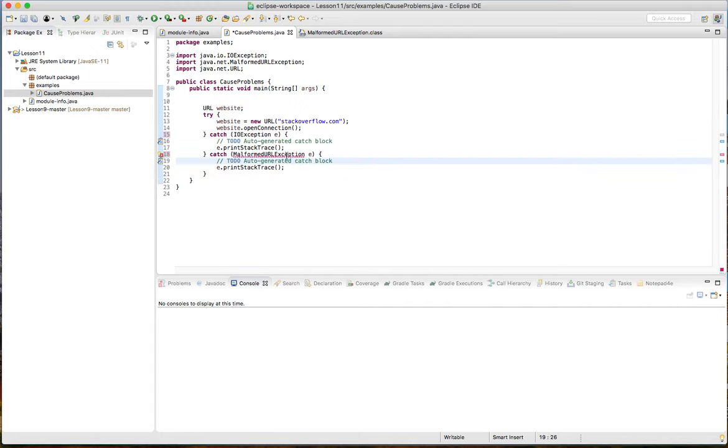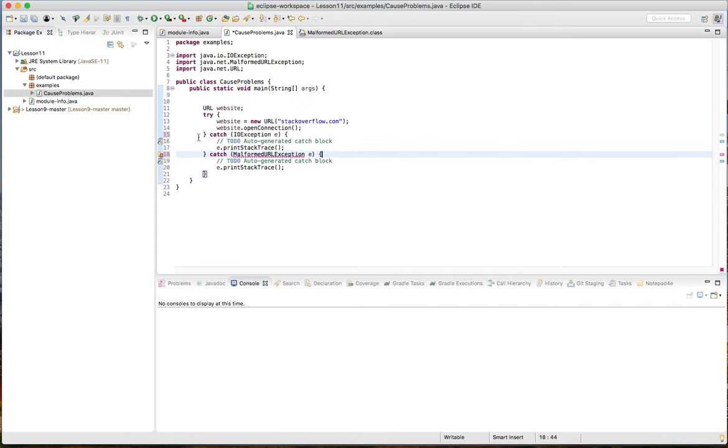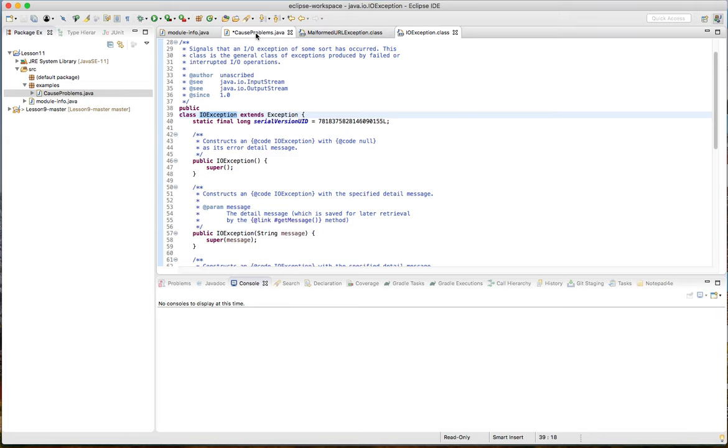Alright, so now I'm getting an error, and that is unreachable catch block for malformed URL exception. It's already handled by the catch block for IO exception. So if either of these things go wrong, it's still going to get caught by IO exception. And you could even say the same for the parent of IO exception, which is exception.